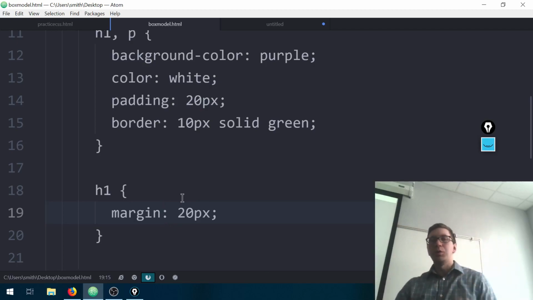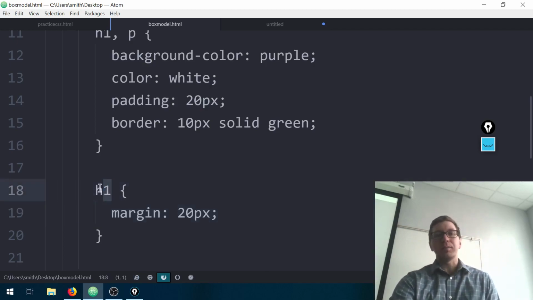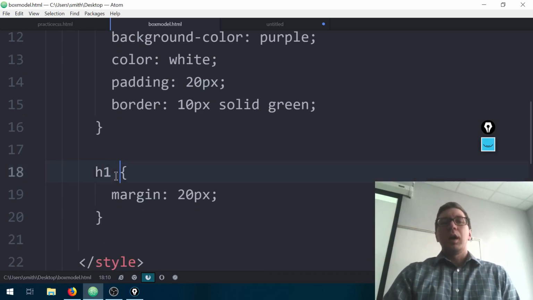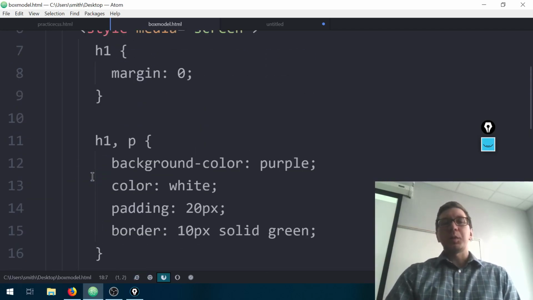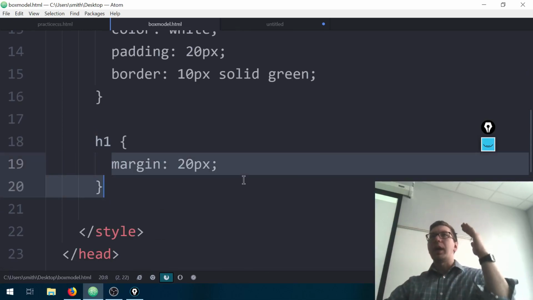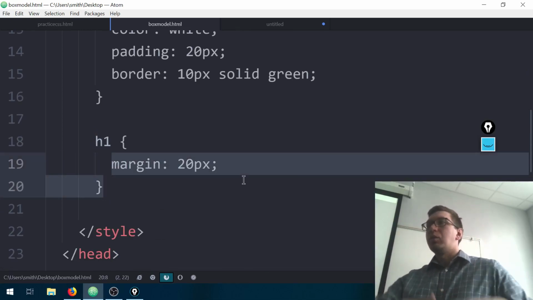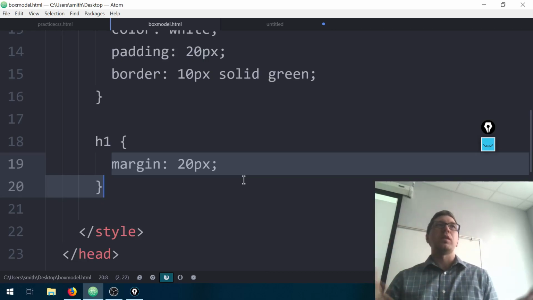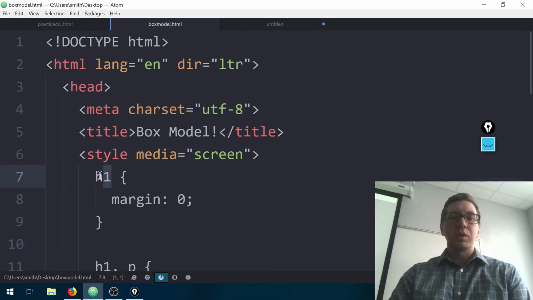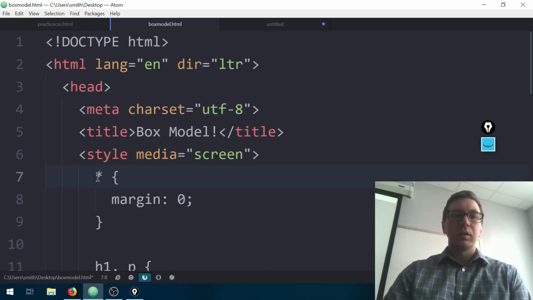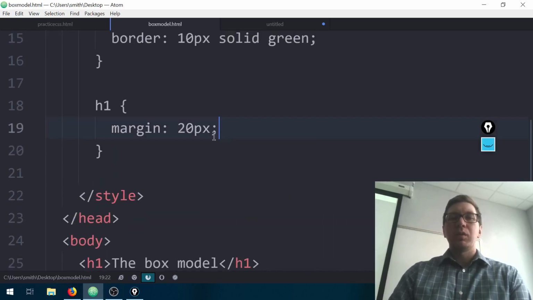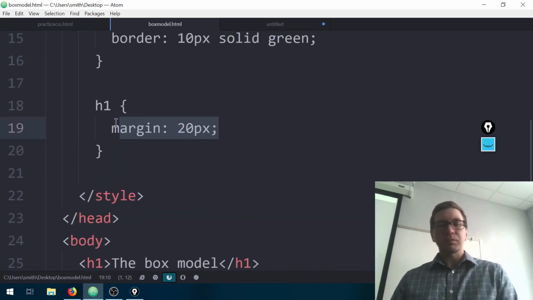Assuming the selectors have the same specificity, then whichever one was applied last, lower in the style sheet, will be the one that actually gets applied. So even though we're saying margin 0 up here, down here, this one is going to take precedence.